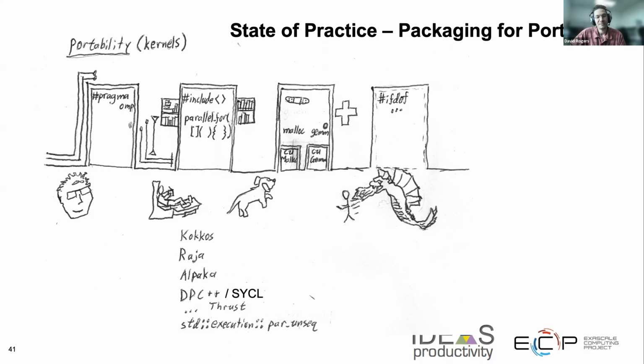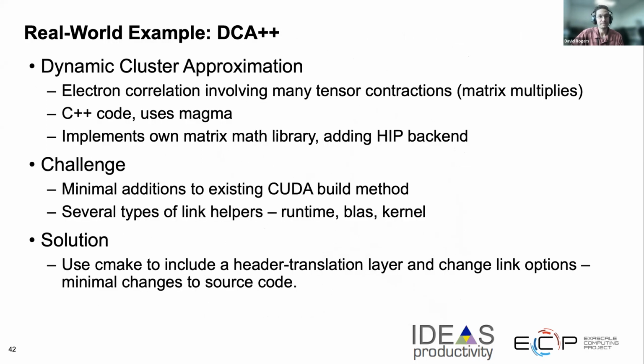There are also simple translation layers. So we can put a band-aid over the cumallocs and still use the cumallocs, but think about them as this generic malloc that's going to go to different places based on what I do. And then there's the really complicated way that I don't recommend of putting ifdefs everywhere to test what system you're on and using different pieces of code. Try if you can to use the same piece of code, but then be clever about what kind of performance portability strategy you're using so that it's able to compile to the right thing for the right architecture.